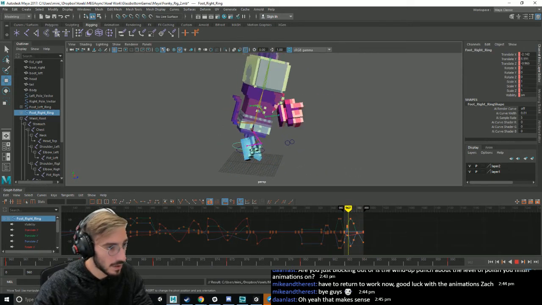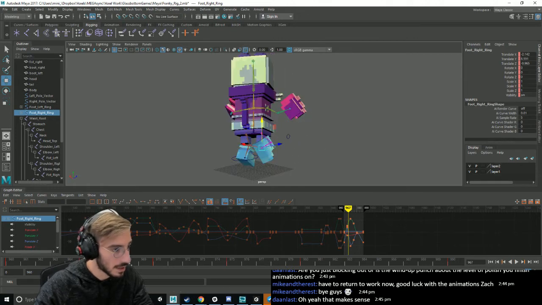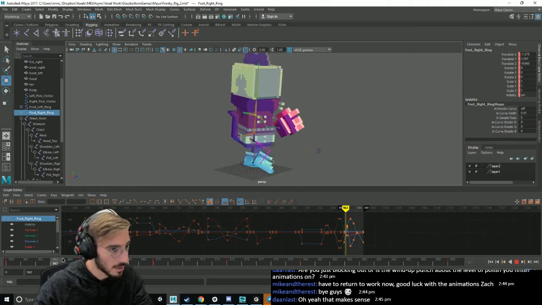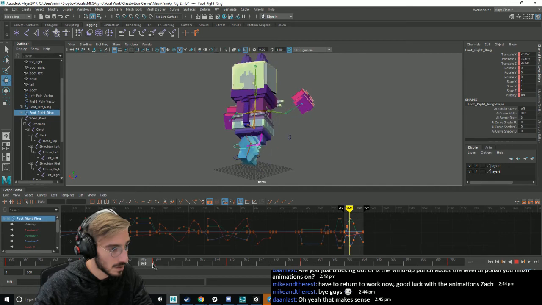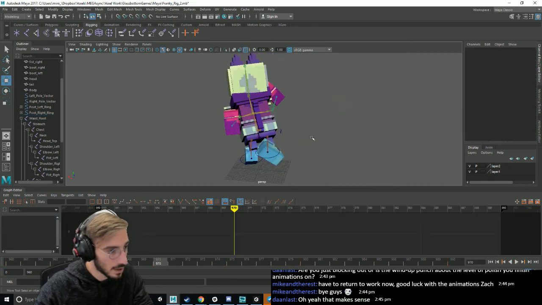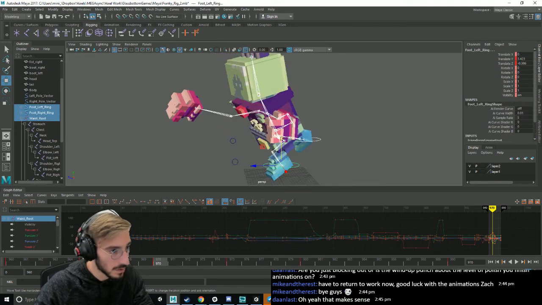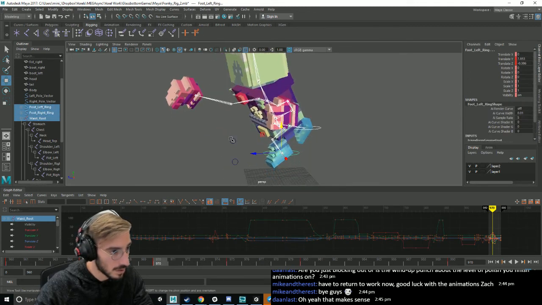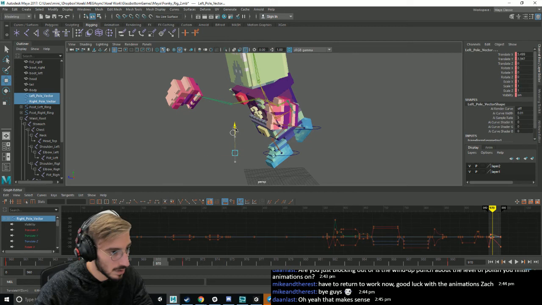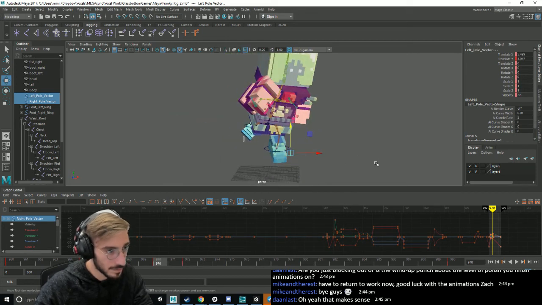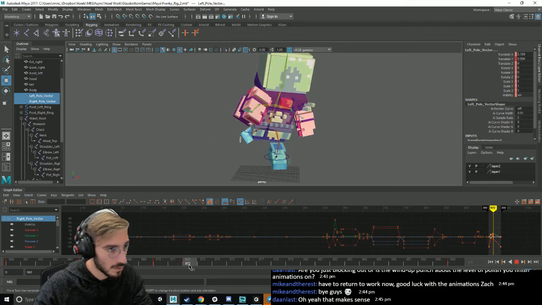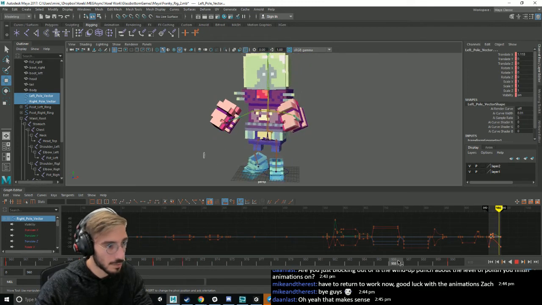Alright, the issue here is still height. I'm not getting the height that I need. So this is right. It needs to go higher on the kick. So as a whole, these three parts need to rise. Much better.